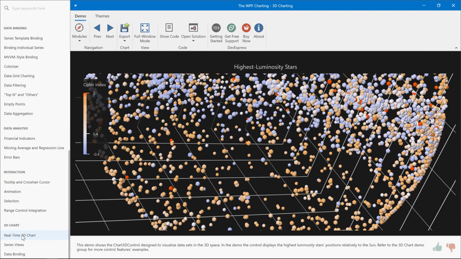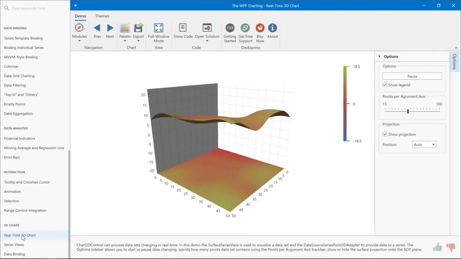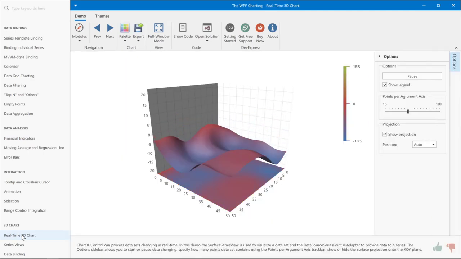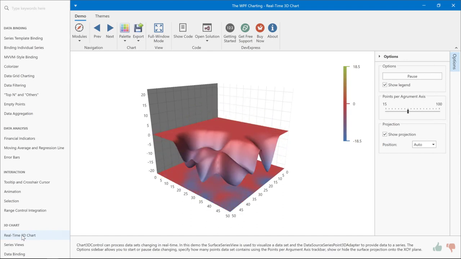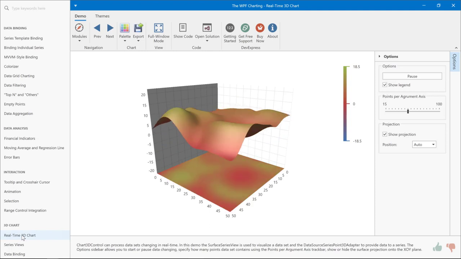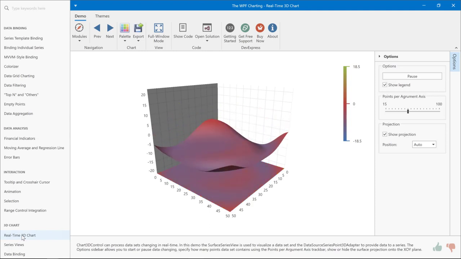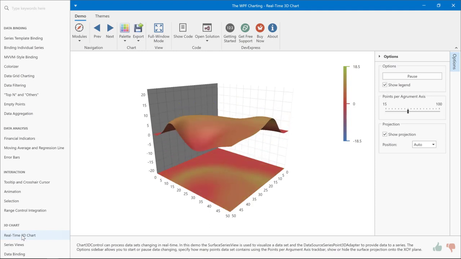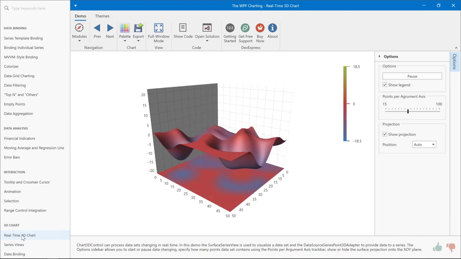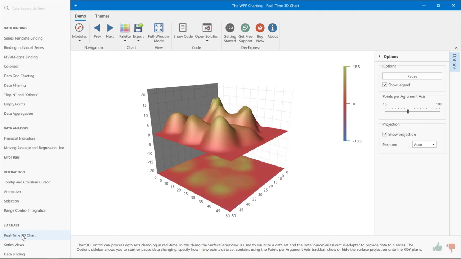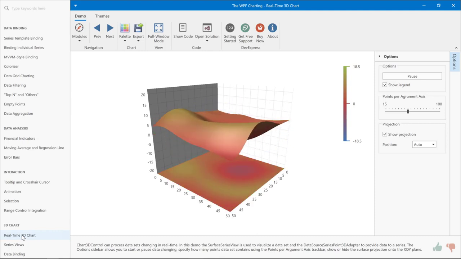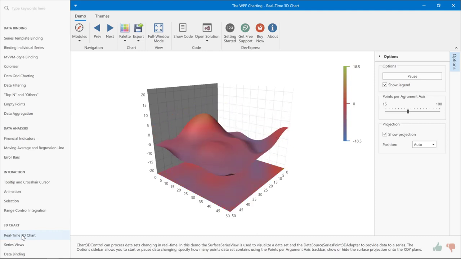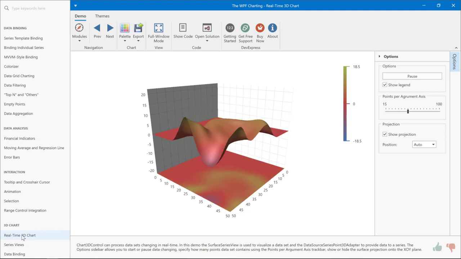I could spend all day looking at the next one. Here we're showing an even more proper 3D chart. We're showing a surface which is being regenerated in real time, and the surface is in three dimensions essentially. I'm still trying to work out where I could use this in a business sense, but it looks really nice in a statistical or mathematical or even physics type sense.